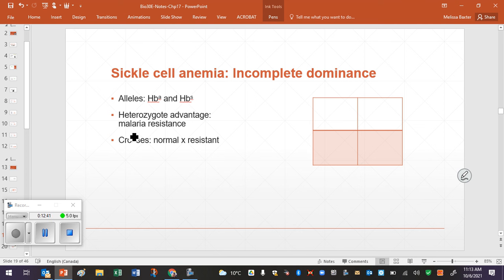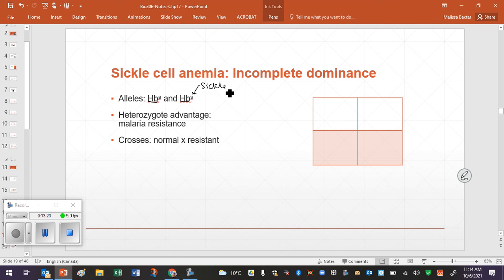There are 2 potential alleles that a person could have that affect sickle cell anemia. This Hb stands for hemoglobin, and like most human traits, we're using 2 letters to represent 1 gene because there are not enough letters in the alphabet for all of the genes that we have to represent. So this Hb is one thing. It's not 2 different alleles. And then you'll see that one of them has an A as a superscript and the other has an S. The S refers to the sickle trait.